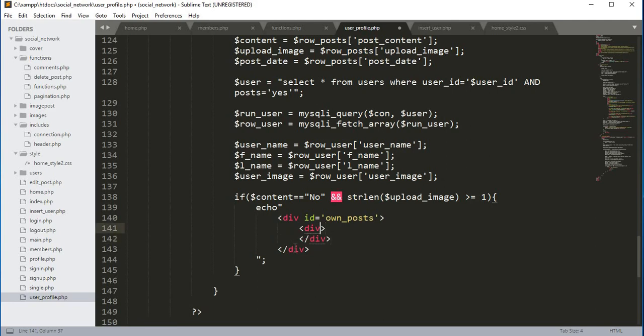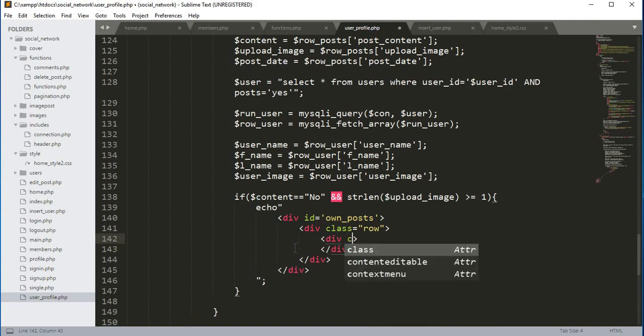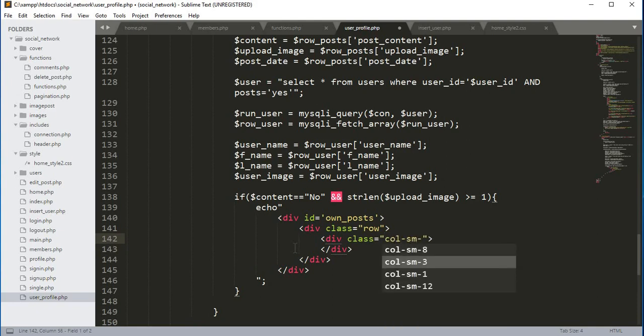We will close that div, and the div class will be row, and then inside this row div we will open up another div, as we have been doing from the start. So the class will be col-sm-2.